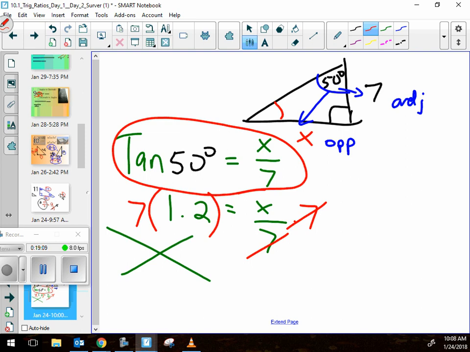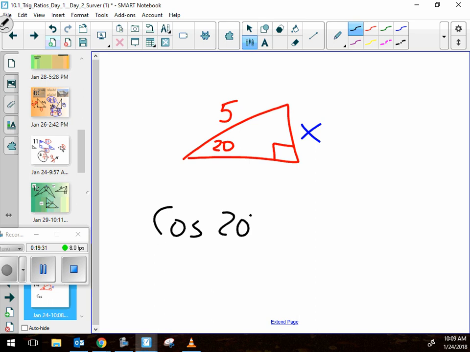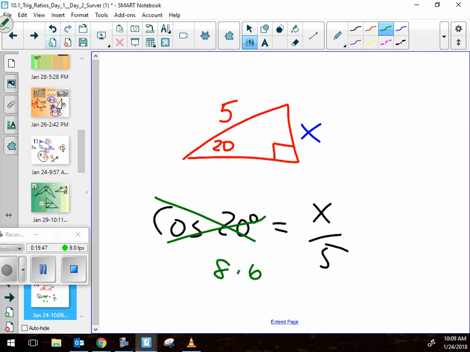All right. Let's see if you can do that again. This time it's 20 and 90, and this side is going to be 5. Would you please figure out how big that side is? Hint, you're writing me something like this. Cosine of 20 degrees is equal to x over 5. It's totally not that, but something like that. And then once you figure out cosine of 20, or whatever that's kind of like that, and it comes out to like 8.6 or whatever, you'll be able to solve for x really easy.